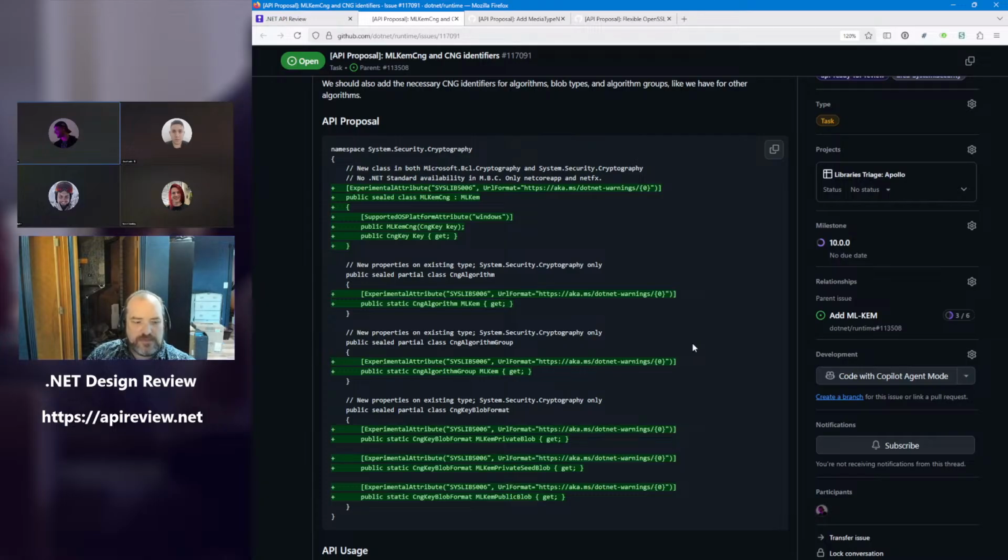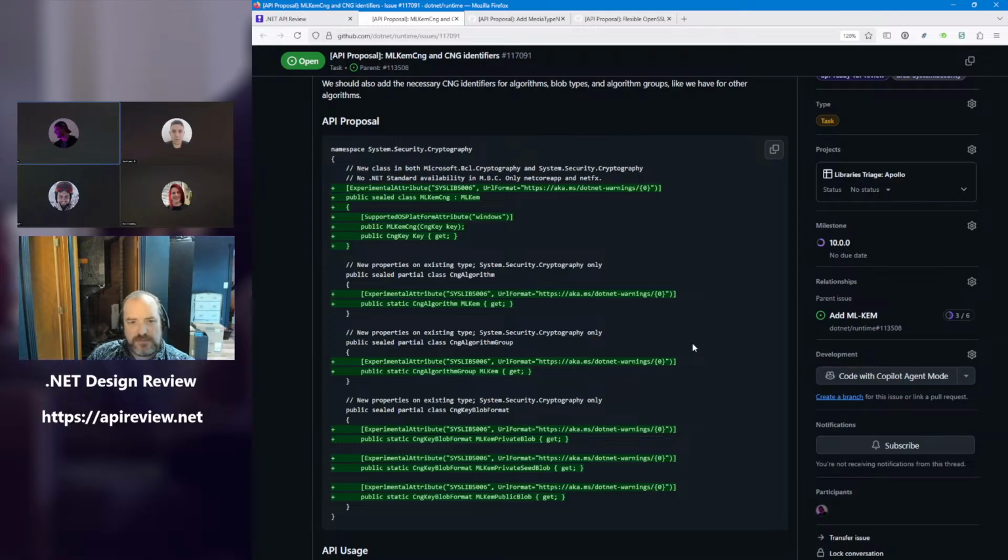So we can't expose CNG key as part of the public API targeting .NET Standard. There are complicated ways to make it work, like making MLChem CNG an exchange type by not having any members on it. But that's not particularly useful because the exchange type is just the MLChem base class. It doesn't seem useful to me to be able to exchange MLChem CNG. Likewise for CNG key itself.